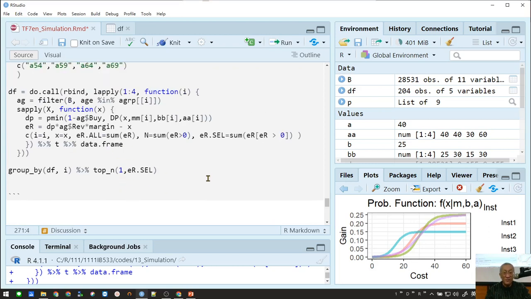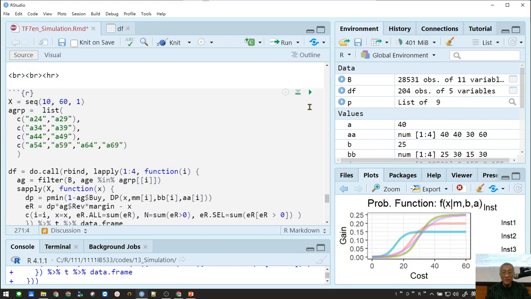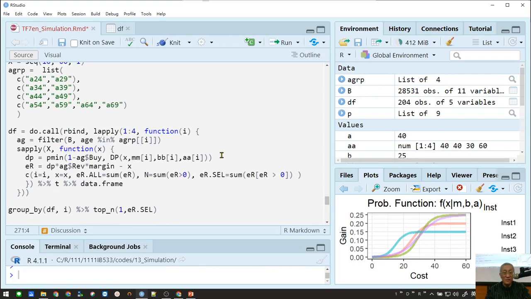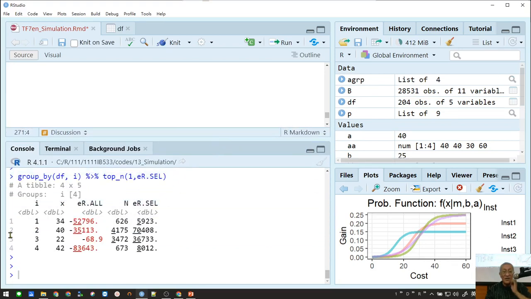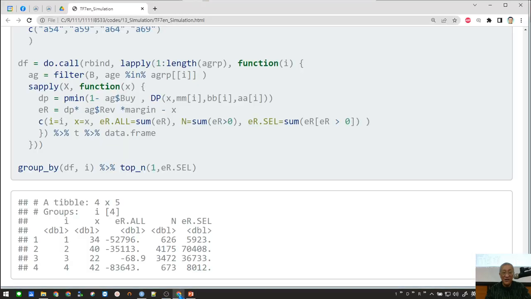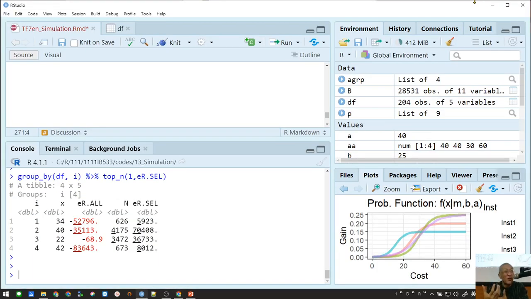And see, that is the result, which should be the same as the result here, right? Okay, so not too difficult, right? Not too difficult at all.